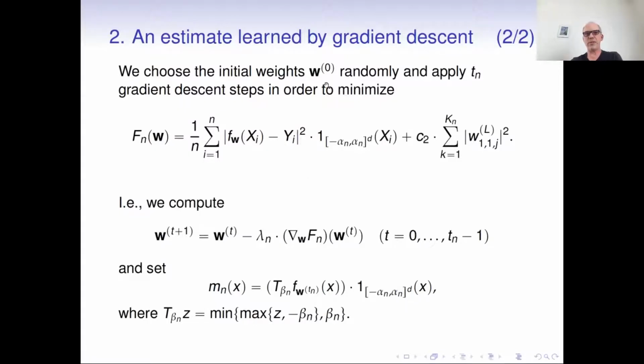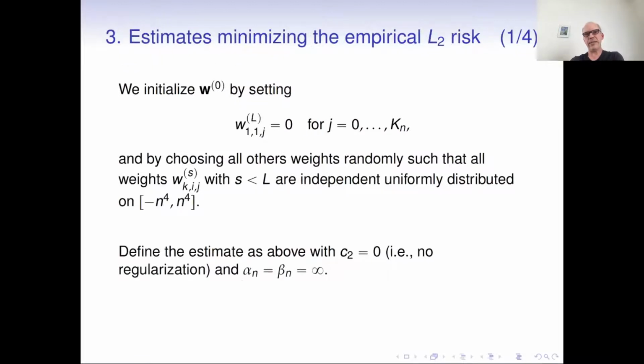And I want to stress also that due to overparametrization, it suffices to make one random initialization. I don't make repeated initialization and use the best one. Okay, then let me come to my third part. What can I say about the estimate minimizing the empirical L2 risk? And first of all, I would like to show you a result which shows that the gradient descent works in this setting under some parameters, in the sense that you find the global minimum even.